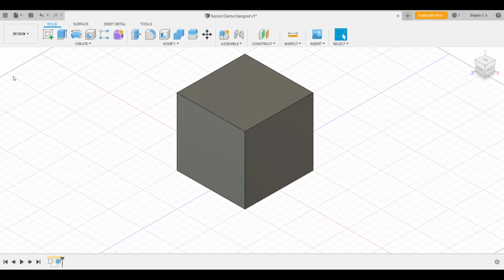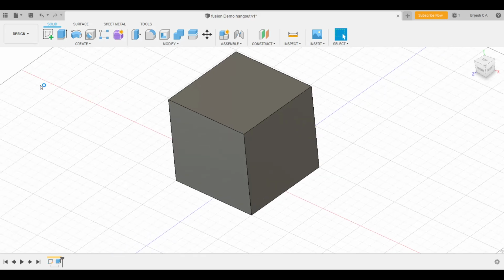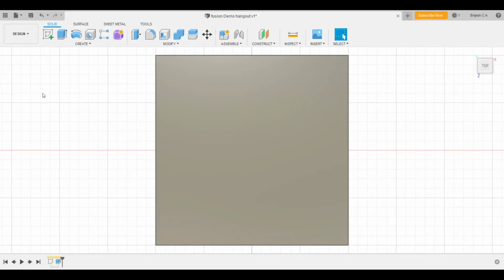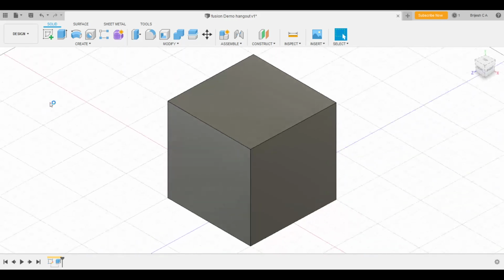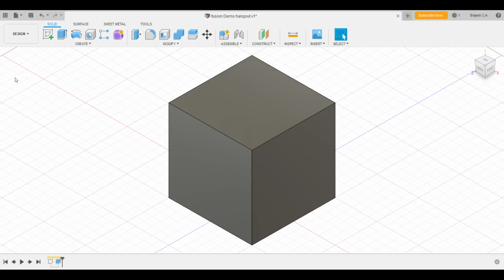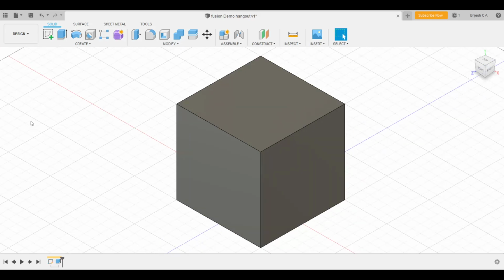The second thing is the named views: top view, front view, right view, and home view. That's not important right now. Origin, you see the origin, that's the origin. And then the most important thing is this sketch.